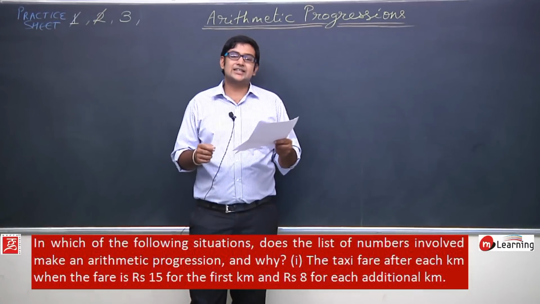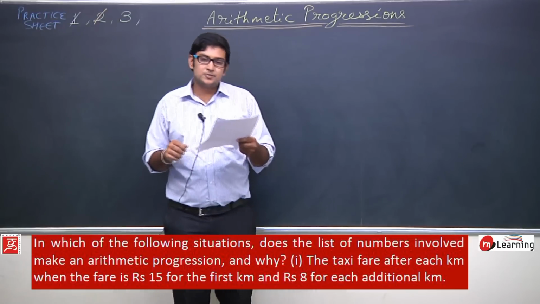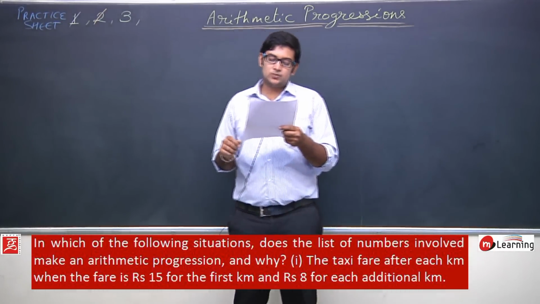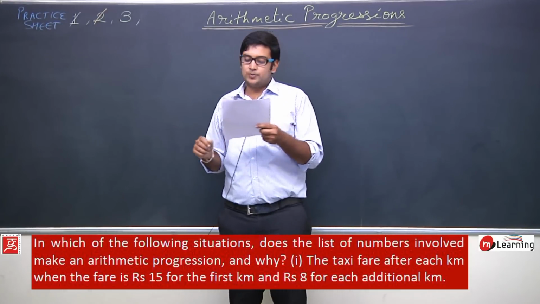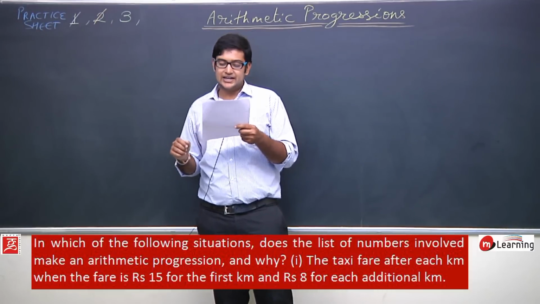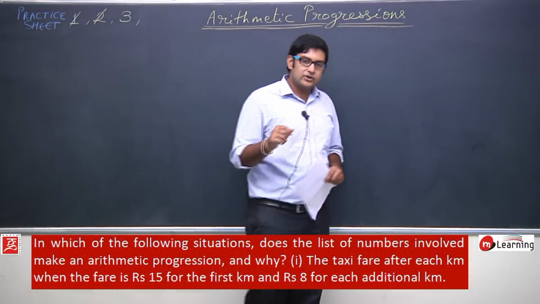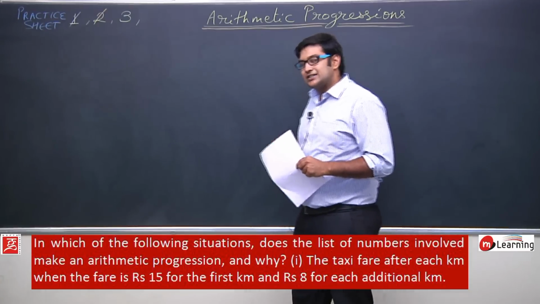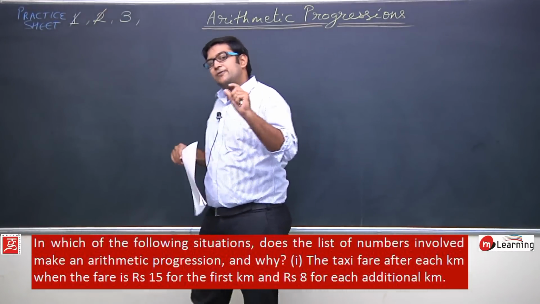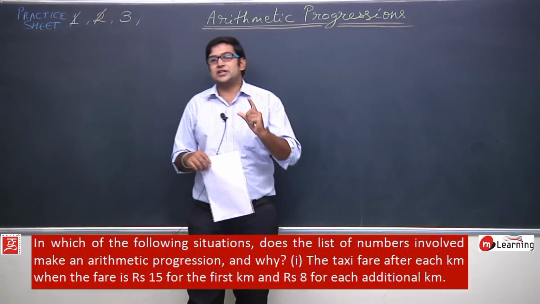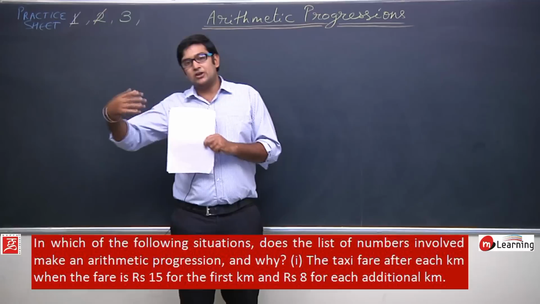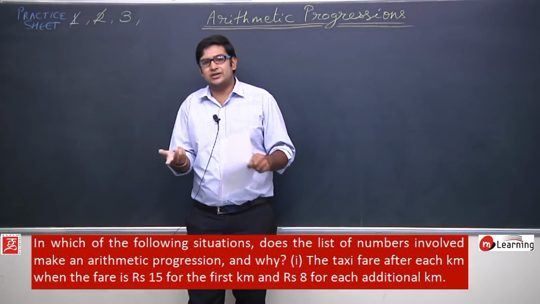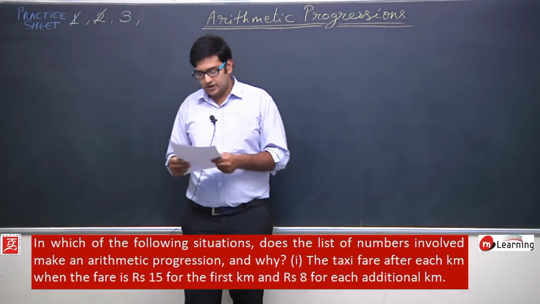So let us discuss the first part of question number 3. It says the taxi fare after each kilometer, when the fare is rupees 15 for the first kilometer and rupees 8 for each additional kilometer. In day to day life, when you hire a taxi, they will charge a fixed amount for the first kilometer, and depending on the number of kilometers after that they will charge on a per kilometer basis. This is very common in metro taxis.